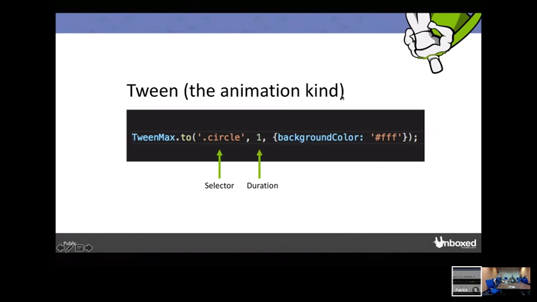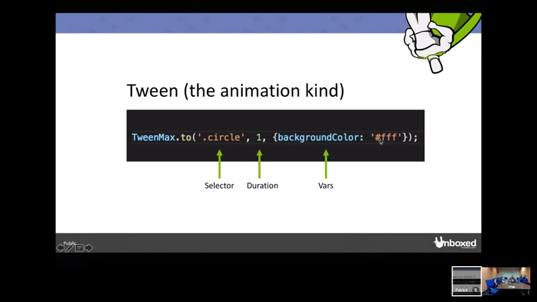The second argument is the duration. This is how long the animation, the tween, will last. And this last argument is an object that they refer to as vars. This is where you list all of the different properties that you want to animate. They have some other really nice little things in there, like a delay, the easing, and so forth.